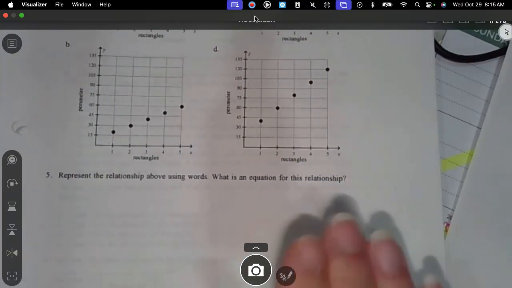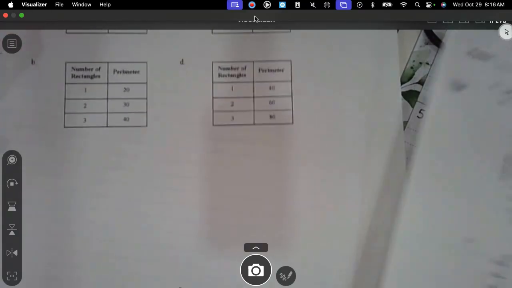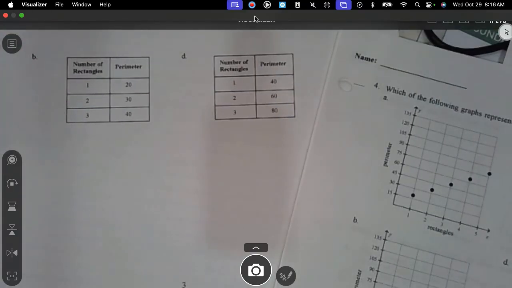Okay. Then this next one says, let's start with the equation and then we can use words. So you can go back to this part if you want, but I'm going to do words and an equation. Actually, I really like the table. I think the table is the easiest one. Let me go backwards. If I had no rectangles, it would be 40, 30, 20. What number would go here? 10. So now I'm ready to write my equation.